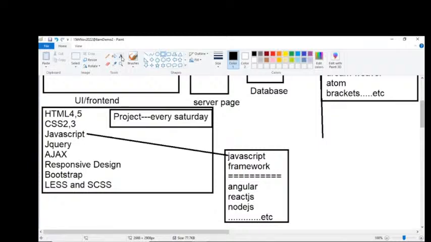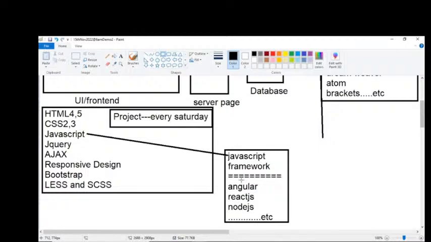All these topics I'm going to cover in our course. But the framework will be conducted by another faculty. I'm conducting the basic course and another faculty is conducting framework classes. Parallelly, if you want to run the framework classes, you have to wait for the JavaScript topic. Once I enter the JavaScript topic, from that day onwards, you can parallelly start any one framework: Angular or React or Node. If you know any framework, it will be helpful to join as a front-end developer.